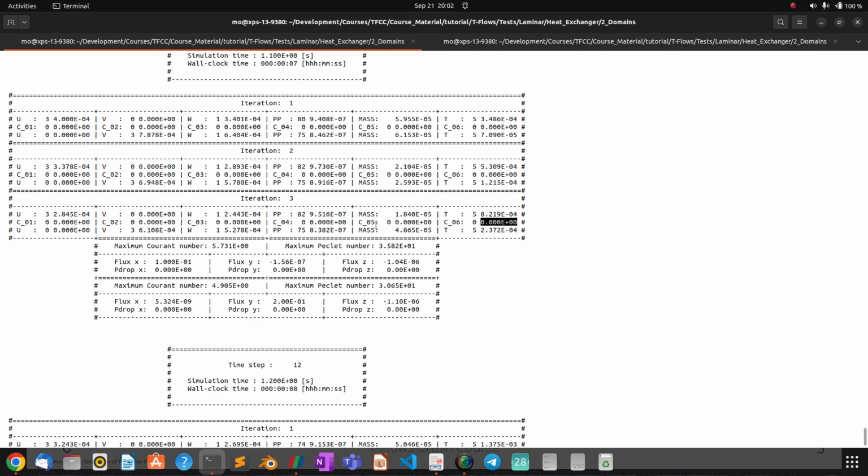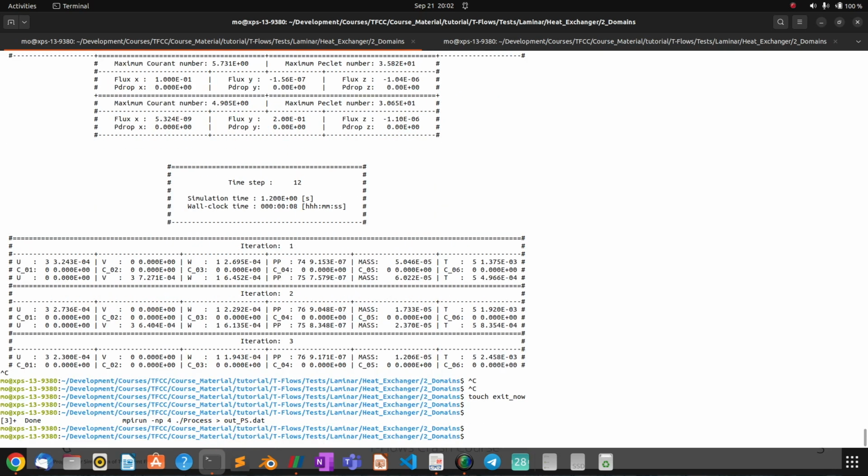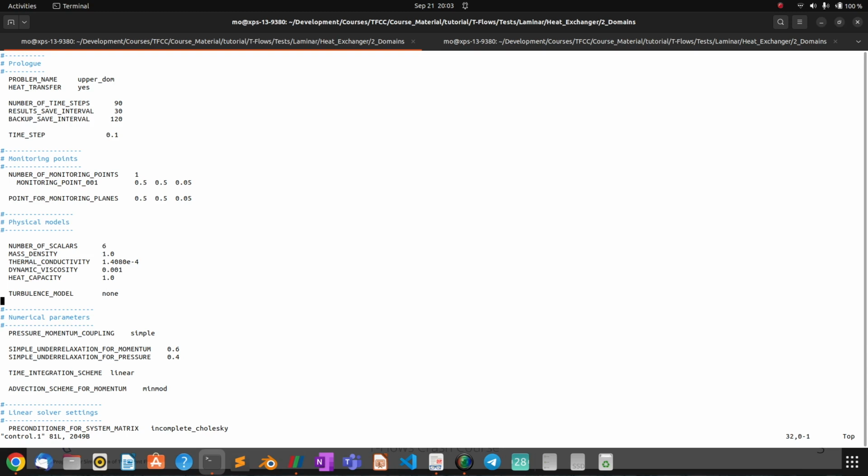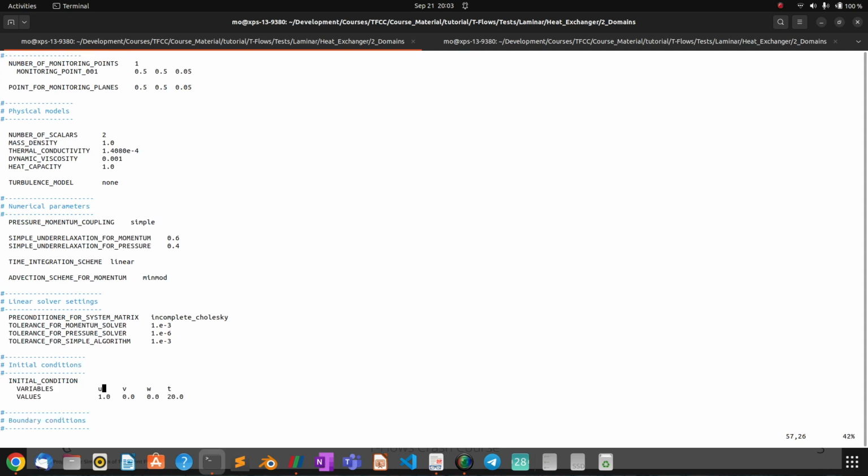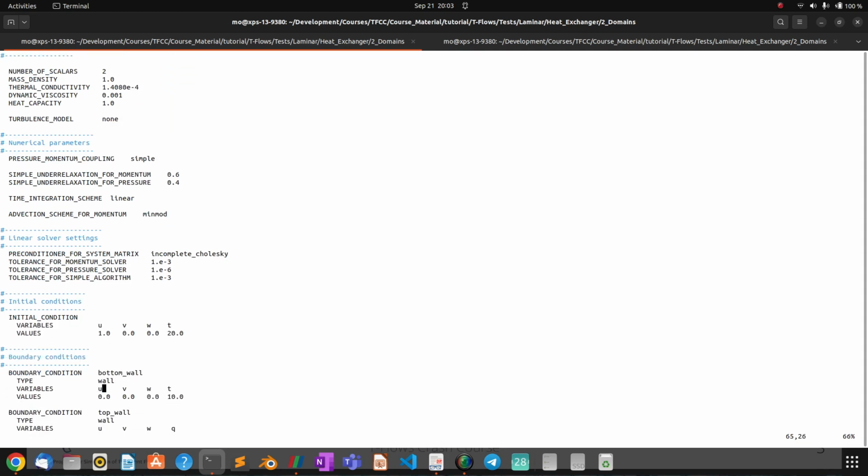So again, residuals are zeros because nothing is really active in the domain code to code. But let's say now we want to advect the passive scalar in terms of a concentration or something that needs to propagate in the solution. So in order to do that, you just have to specify a boundary condition for this passive scalar. Now I guess 6 is a bit too much, so let's add 2 instead, and you can add 2 concentrations and play around a bit to see the results.